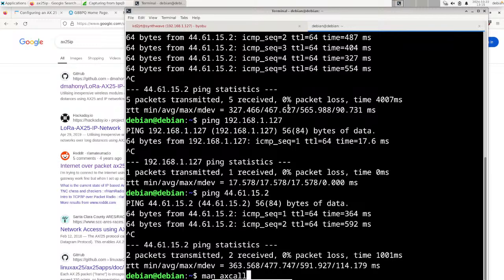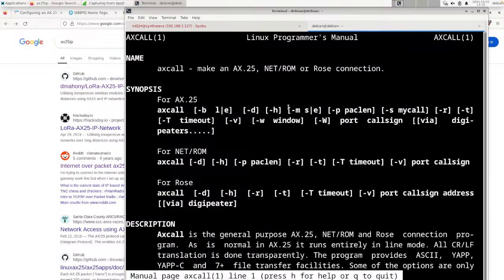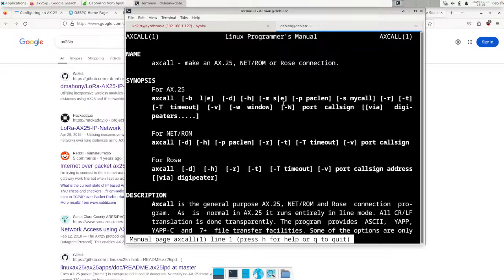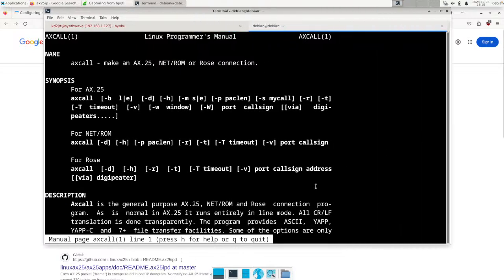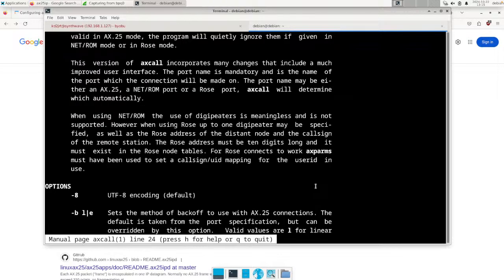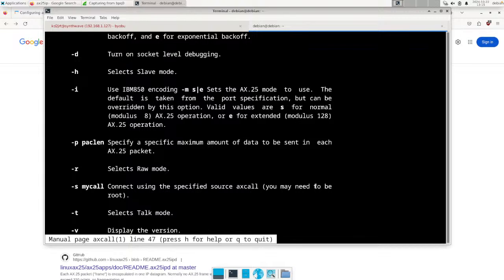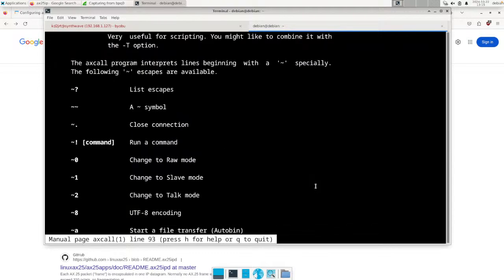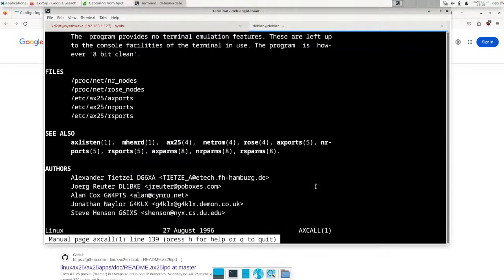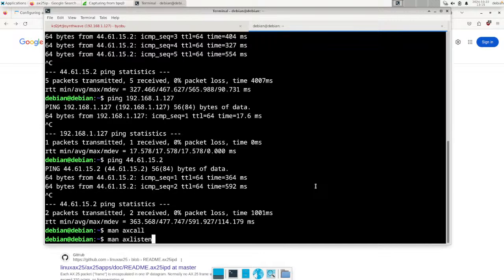So now we know that it's like actually working. So it makes a connection, AX.25 NetROM or Rose connection. And then there's also AX listen.